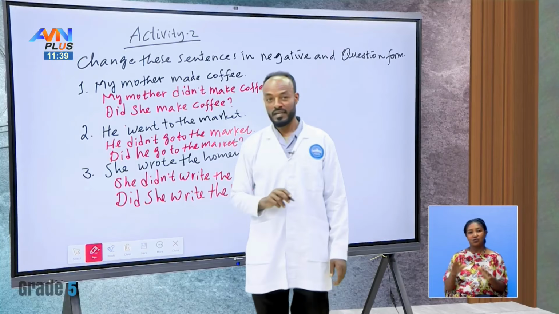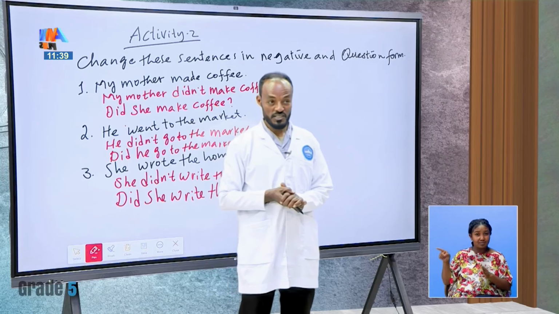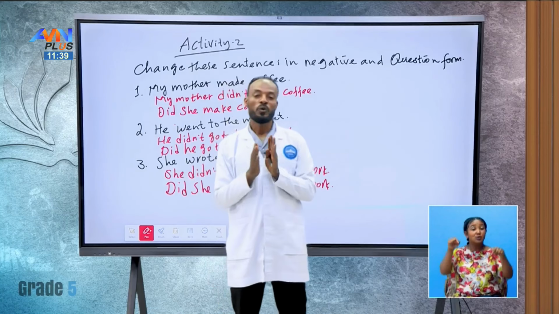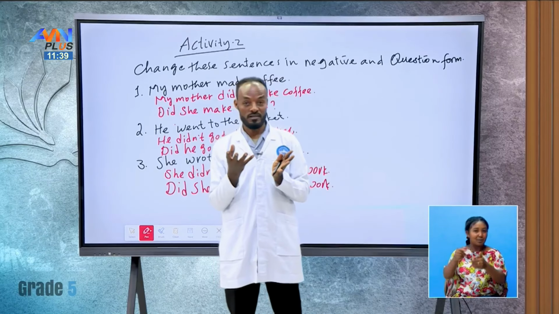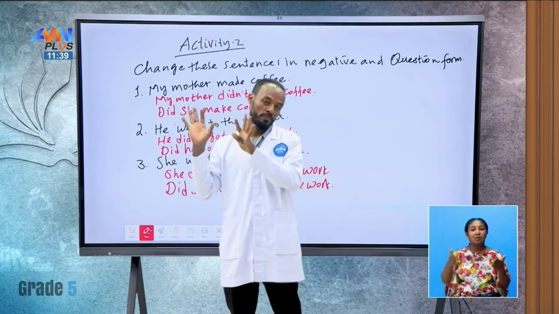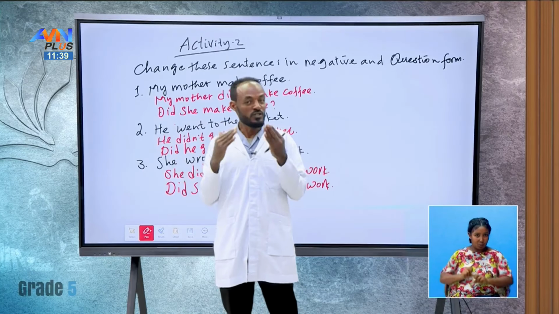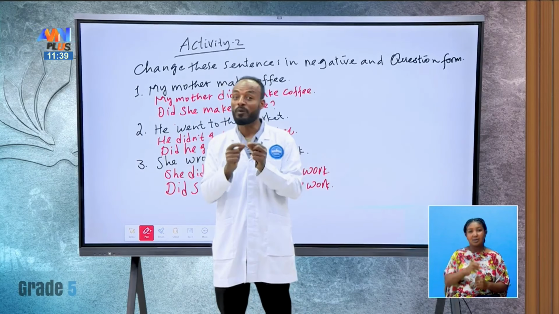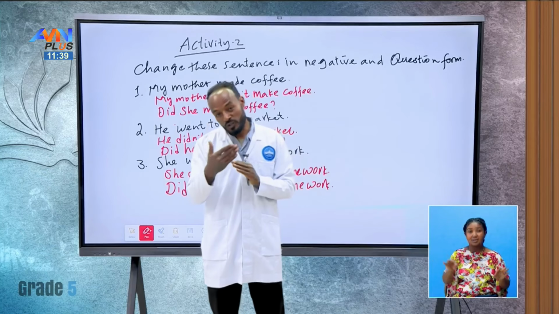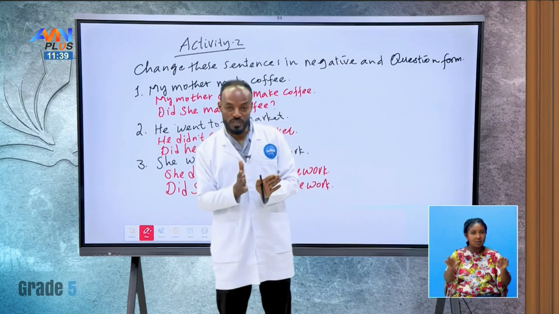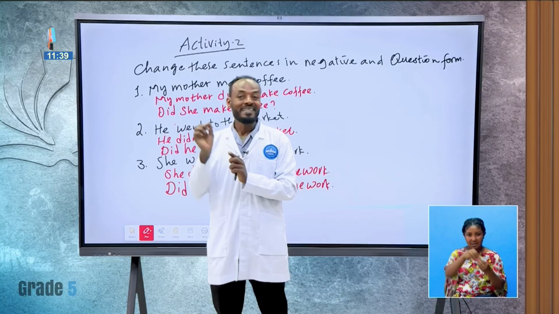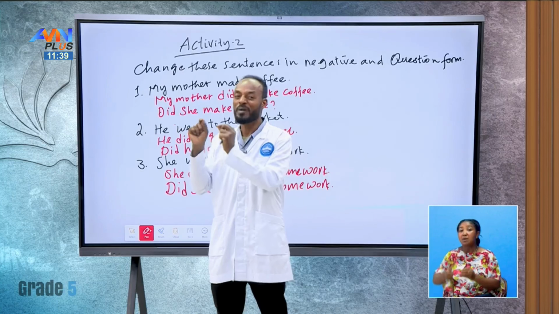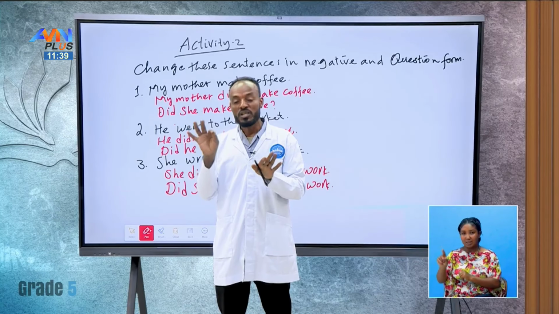That's all. I hope I'm clear. Isn't it? Nice, students. Let's summarize what we have learned today. Today, we talked about simple past. Simple past means something which happened in the past and was completed there. Its form is subject plus verb 2, if we're talking about an affirmative sentence. If we're talking about a negative sentence, the form should be subject plus didn't plus main verb. Main verb means base verb without d, ed or past forms.